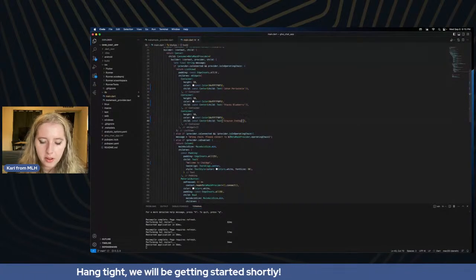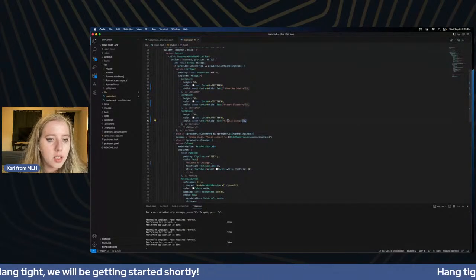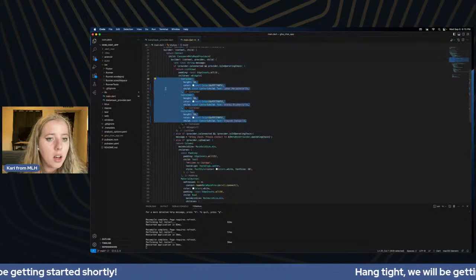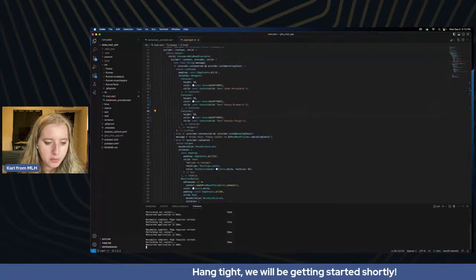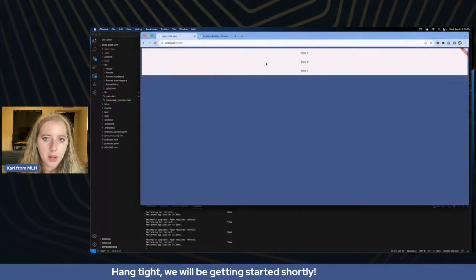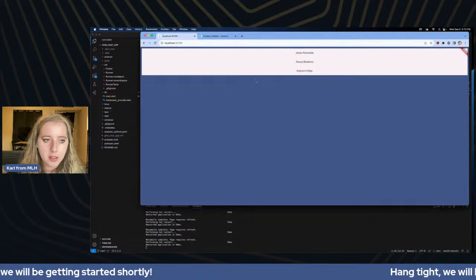I know, very color-centric names we've got on here. If I refresh the application again, reload it, you'll see you have to log in again for a while. But yeah, there's Jonah, Stacy Blueberry, and Grayson Indigo.